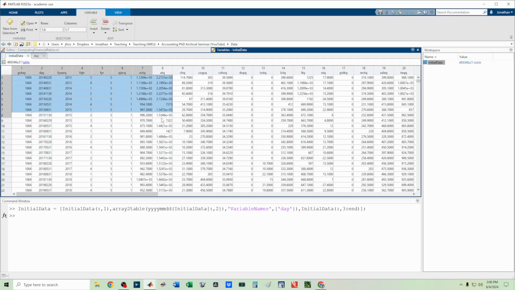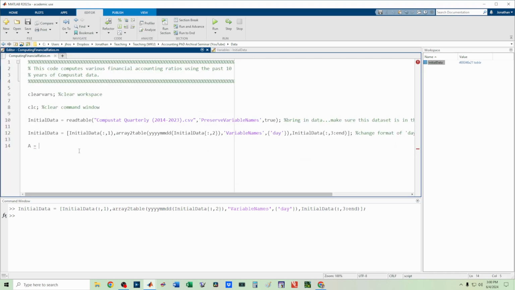It's just going to be this part here, just the actual data. And it's just going to be a double array because it's faster to work with double arrays than with tables. Working with tables in Matlab, it takes Matlab longer to run the code if it's in a table format than in a double array format. So A is just going to be a double array.